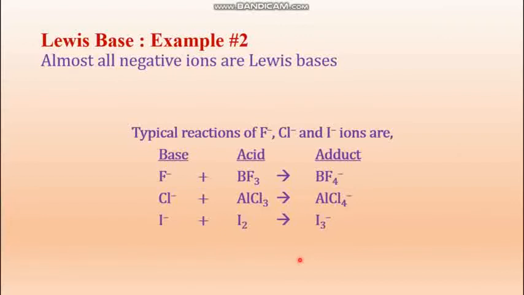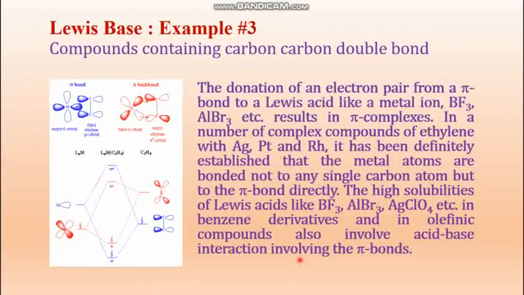Now in the third type of example, the pi acid ligand is the most important and interesting example. Now we have learned that carbon double bond oxygen is a Lewis acid. Now actually the metals are the pi electron acceptors. This is the metal M, which has empty d orbitals, so they can accept the pi electrons from the olefinic C double bond C, or in benzene also they can react.